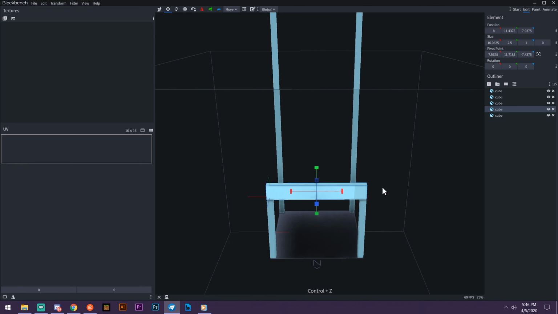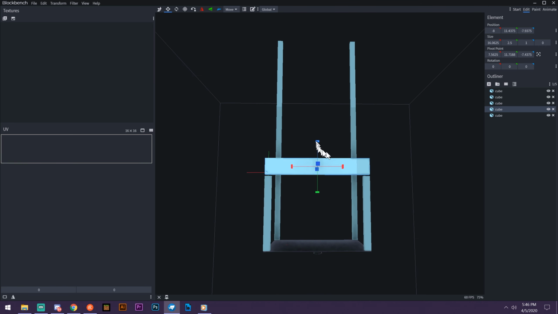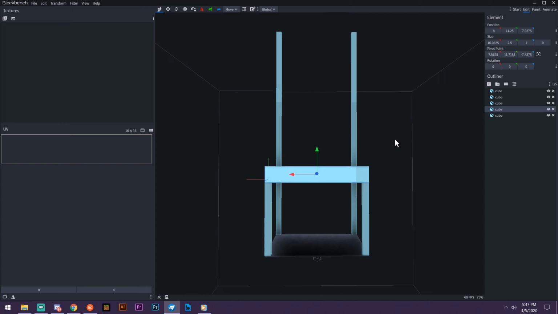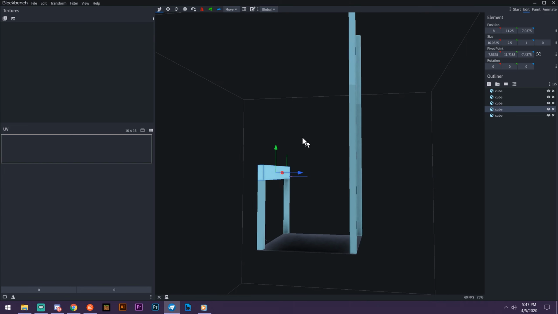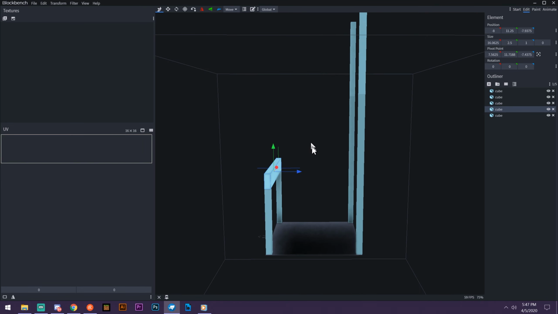But that's something I'm kind of just doing on a whim. I don't really even have an idea in my head. I did pull up a picture. I looked at a few thrones historically, just to get some basic concepts for the structure layout, and then I kind of just go from there.